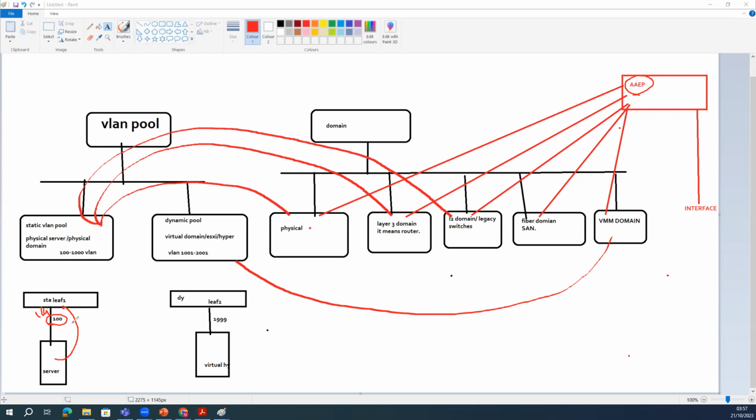It will check which domain has VLAN 100. Whichever domain has VLAN 100, that domain will forward your packet. Suppose this domain says to the AAEP, I have VLAN 100 detail, send your packet to me. I will forward your packet to the appropriate pool. Then from the pool, I will check whether the VLAN is available for traffic or not.